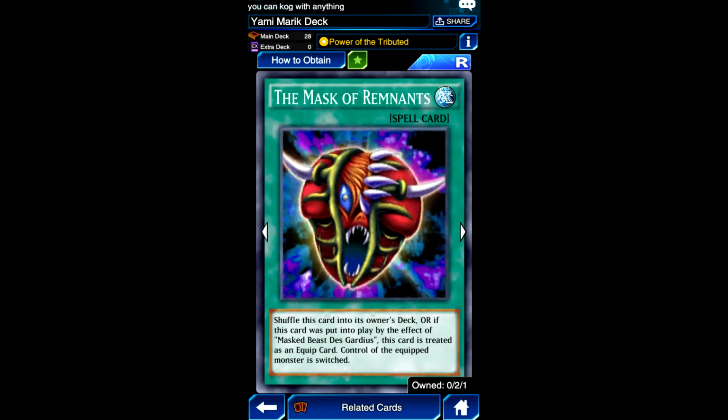Mask of Remnants, I forget what it was used to control in the show, but it's kind of redundant keeping it as an extra card, whereas cards like Dark Necrofear and I think Archfiend of Gilfer just have the actual monster act as the equip spell, whereas this you're shuffling it from your hand into your deck constantly.